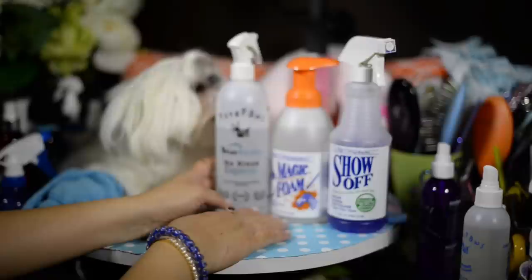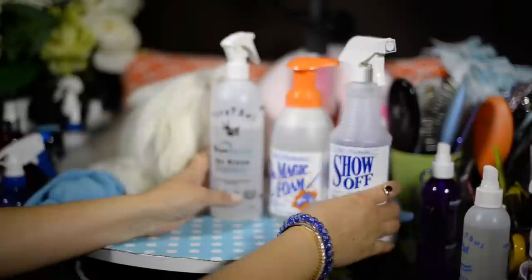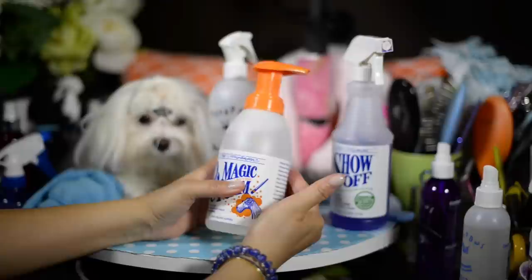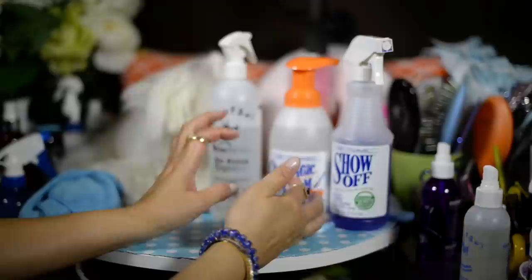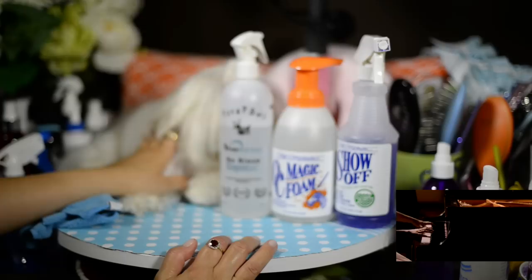There are lots of other rinselesses out there. You can essentially make your own rinseless shampoo by just diluting one of your favorite dog shampoos. Like I said, I think this is a diluted version of the White on White, or a formulation in the same family. Or you can get a foaming bottle from Bed Bath & Beyond, one of those used ones, and dilute one of your favorite shampoos. Don't be afraid to make your own if you don't want to pay to purchase. But these are professional lines. They're guaranteed to work on your dogs, and I'm really happy with them. So, a very effective way to use rinseless. And that's it.